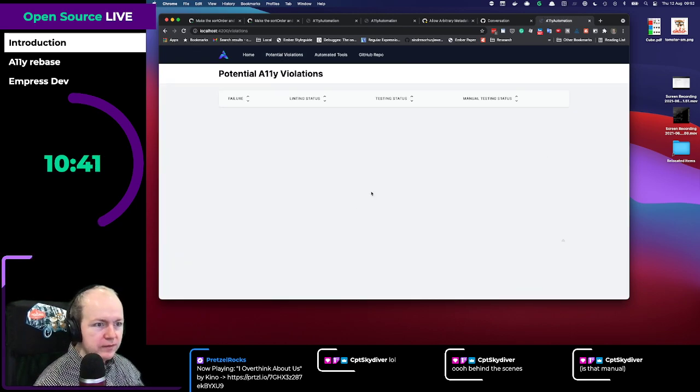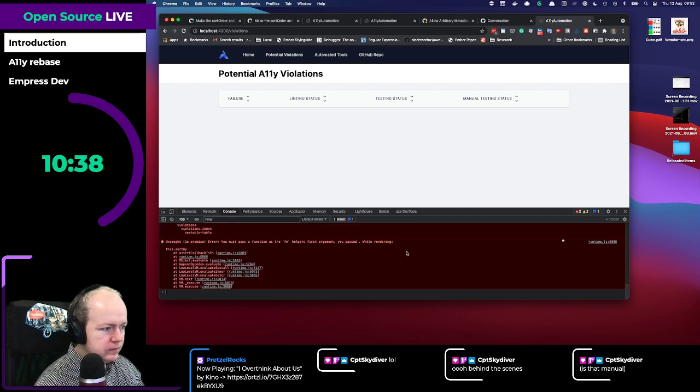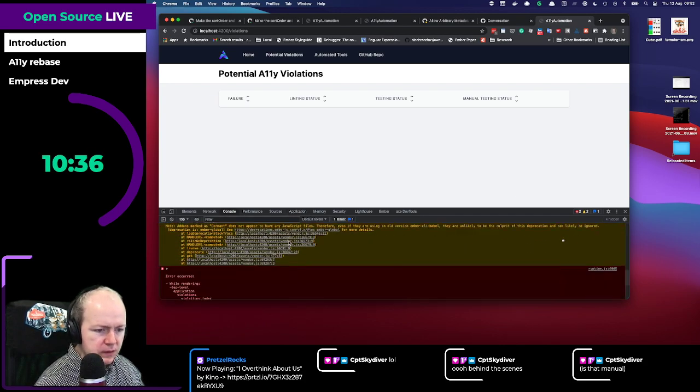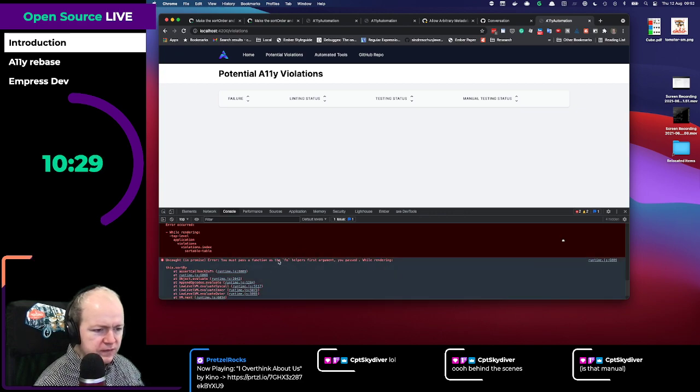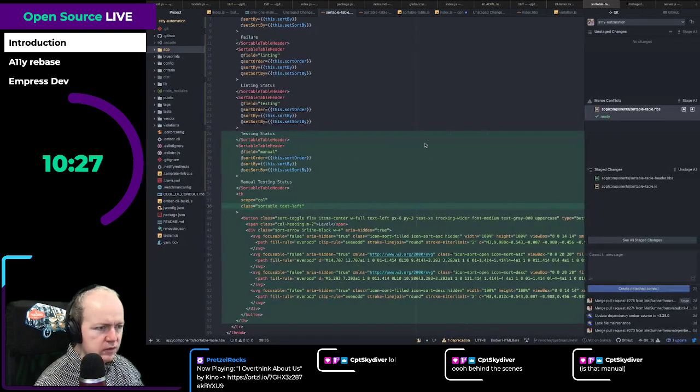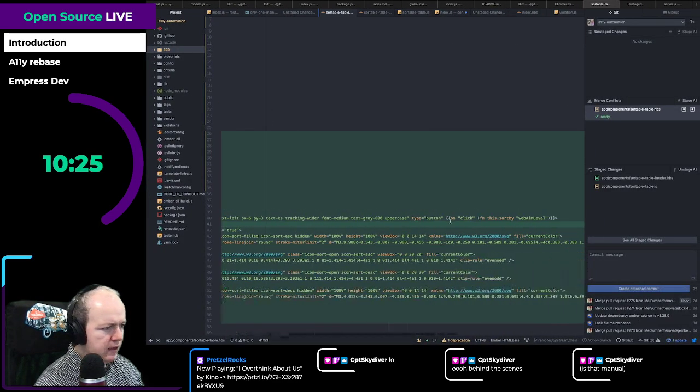Ooh, what's going on here? Broke something. You must pass function as the fn helper as first argument. Fn.